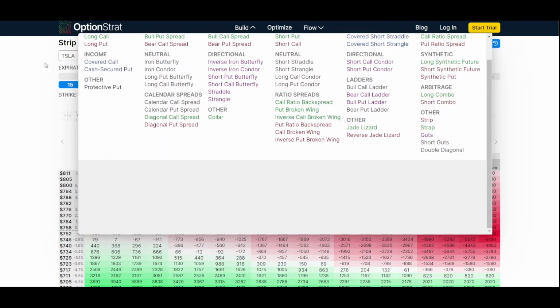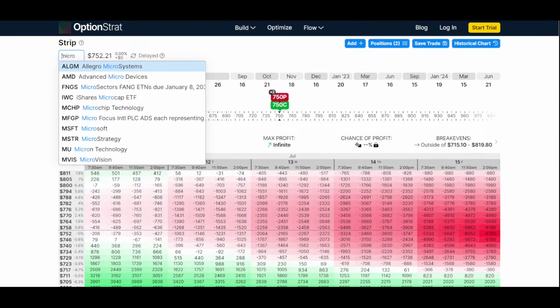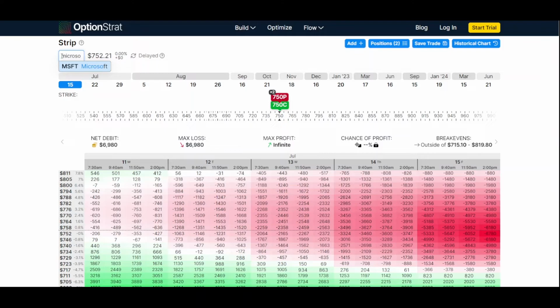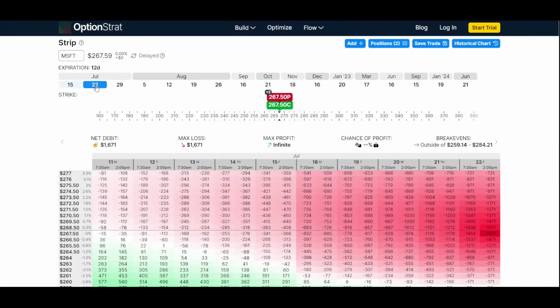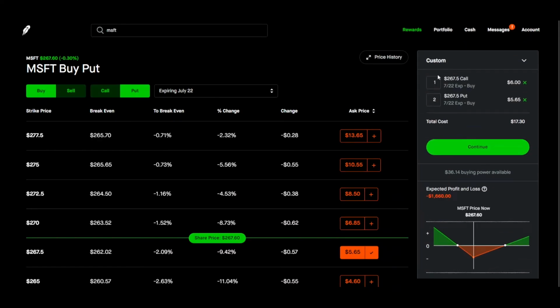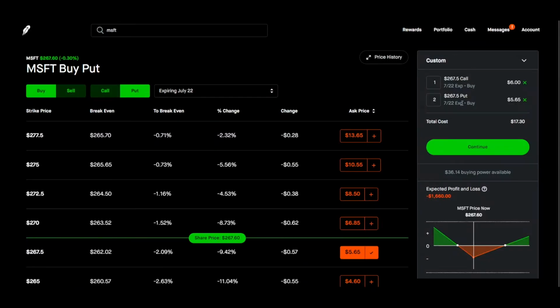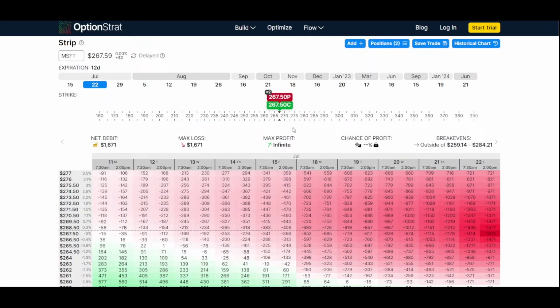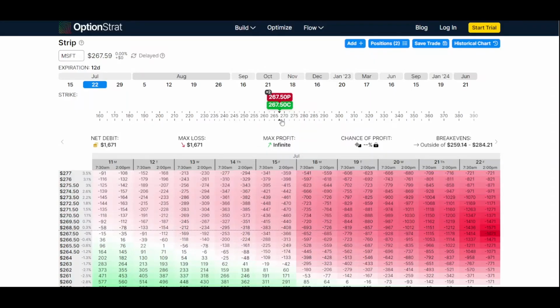So we come over here, and we're basically just going to copy this over. First thing we're going to do is put in our ticker symbol, which is Microsoft, and then make sure that we chose the correct expiration date, which is July 22nd. Now we're going to copy down this right here using these movements. Actually, by default, this is 267.5. By default, they're already right there, and I think that's just because it's closest to the share price, so it's just going to default these right here.